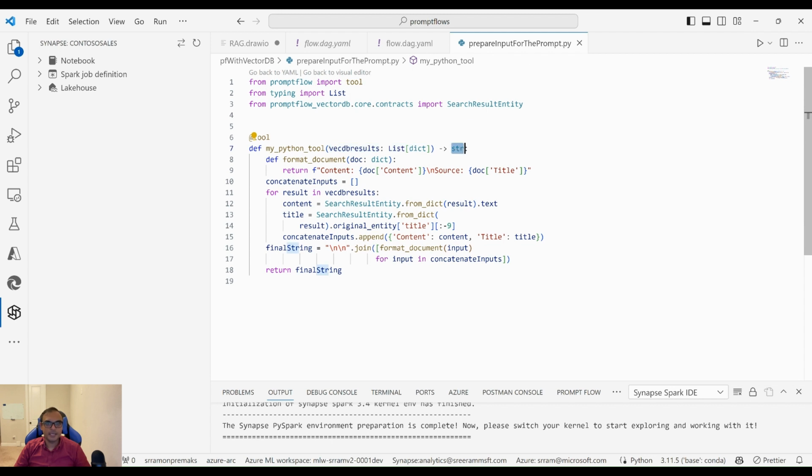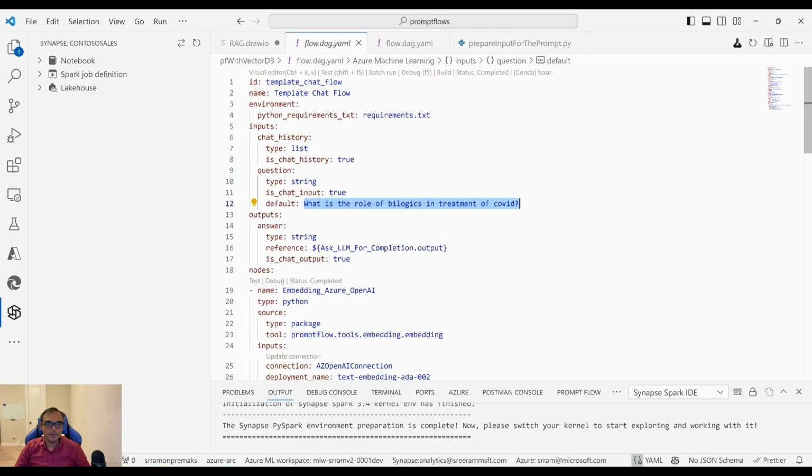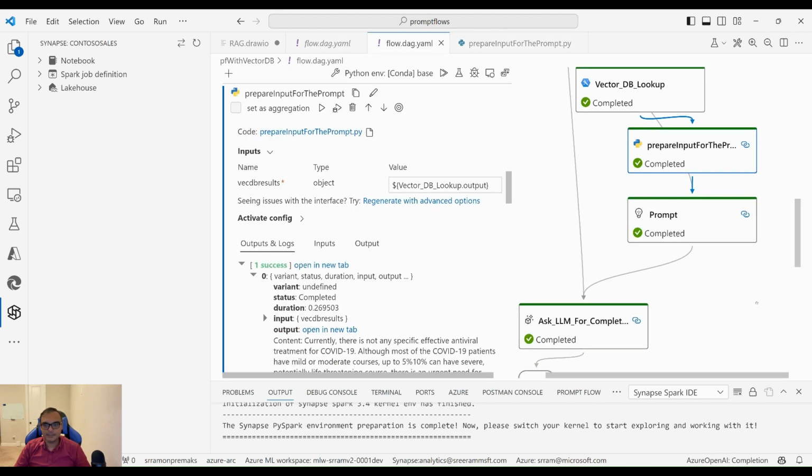In this case, it took a list of dictionaries, because remember, we are returning three records from the backend database, and the three records are three separate JSONs. That means three JSON values is a list, and JSON itself is a dict, and it returns the string, which is the context. Don't worry about the logic for now. You can write your own logic, and that's not important.